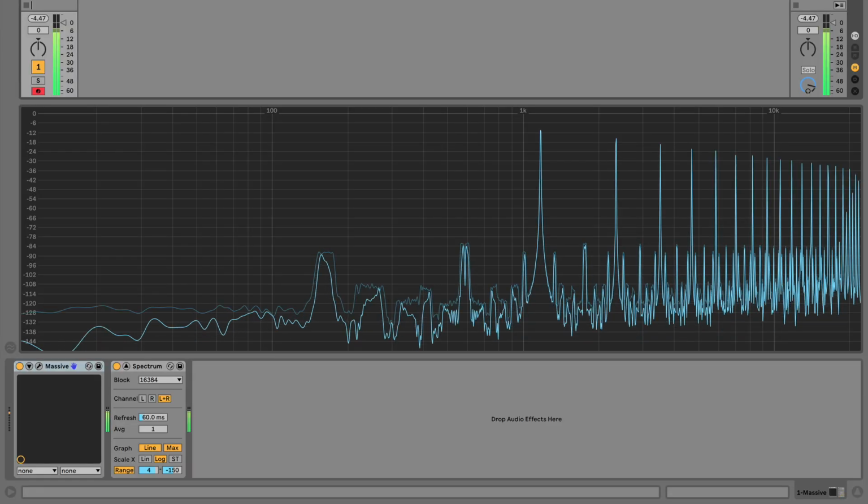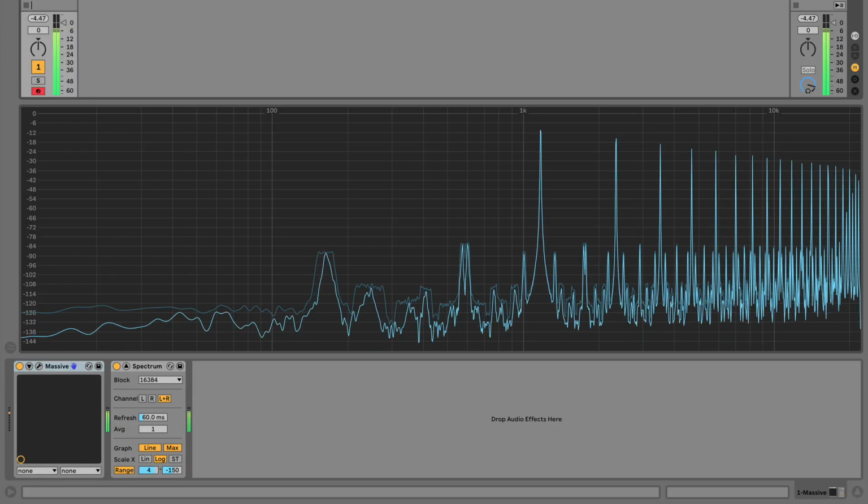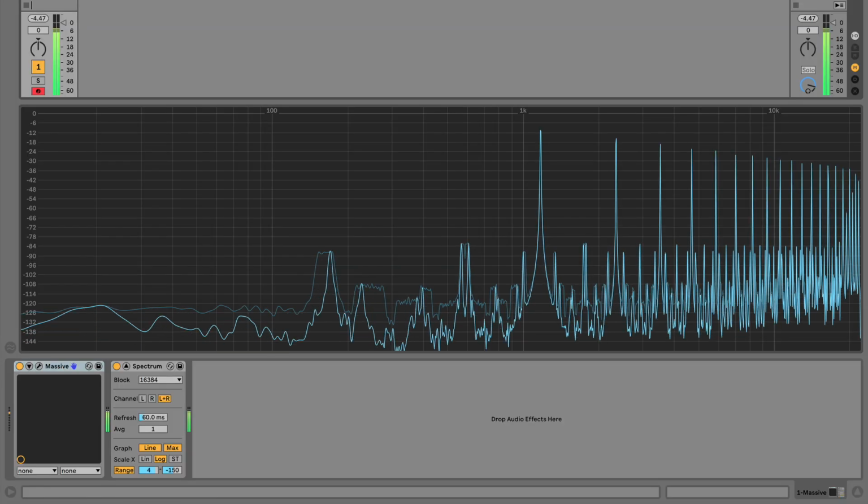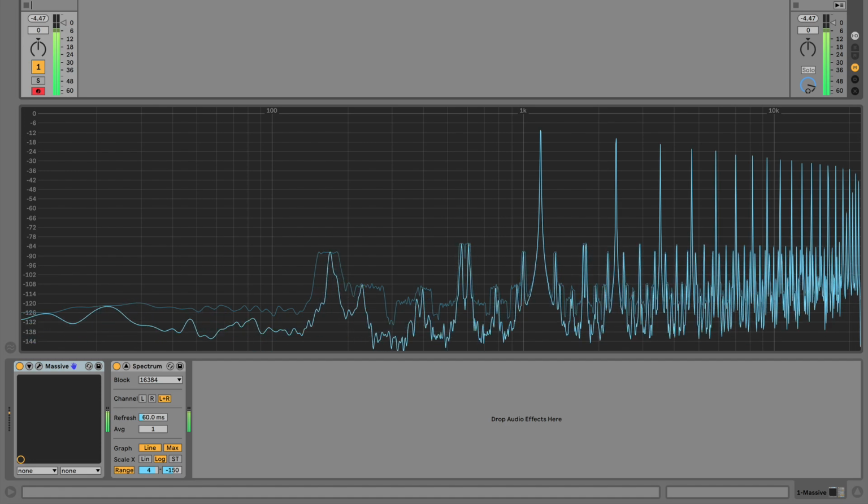Now, you could also make the argument that it's better to have a high-quality synth because you can always add in the imperfection afterwards. You can't, for example, take Massive with all that imperfection and then somehow remove it. From a digital processing perspective, it's an impossible task. There's literally no way of taking this Massive waveform with all those imperfections, the digital aliasing things, and removing them. You could maybe mask them, and that's in practice what often happens. If you add some reverb or some other sounds in the background, you can mask them so they almost disappear psychoacoustically, but on a technical level, there's no way to remove them.